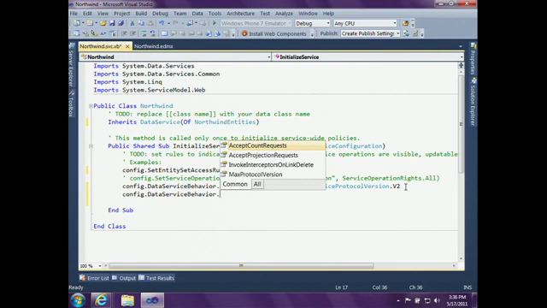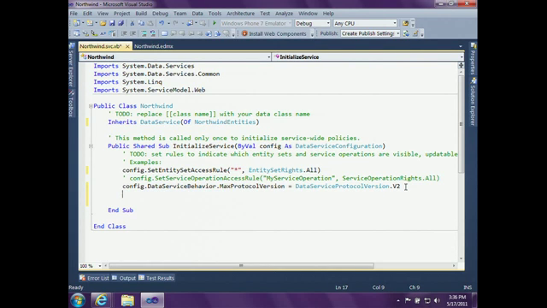The other thing, which I actually like, is the accept projection request. By default, these are both true. Accept projection request means that now I can query just particular properties on an entity. I don't want the whole customer to come back, I just want the customer ID and name. That limits the data on the wire too, which is cool. Before this, you would have to say, here's the whole customer, and if the customer had a picture or something, all that data would come down the wire. So they've made these a little more efficient on the wire. Those are some nice features there.